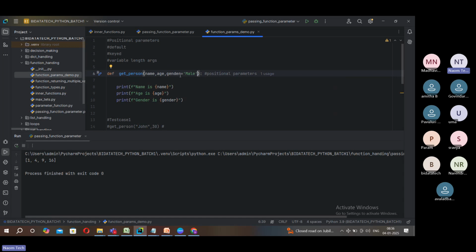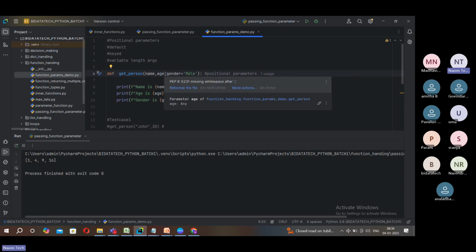So this is default assignment. If you don't pass any value for gender, then by default the interpreter picks this default value which you are assigning to this variable. By default, for gender, you can set it to male or female, anything is fine, friends, so that there is some default value.